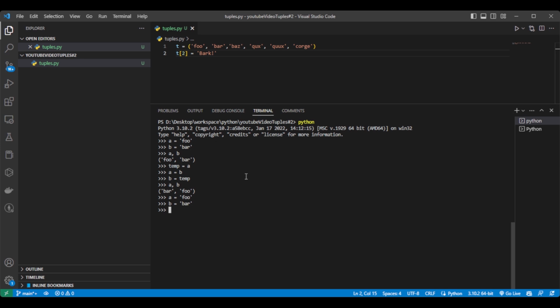Now if we see what's inside, okay, let's now do this little magic, the syntactic sugar that is in Python. If we assign b, a, now the values will interchange and swap inside of these two variables. Now we can see that the values were changed inside of a and b.